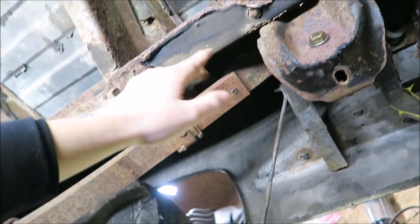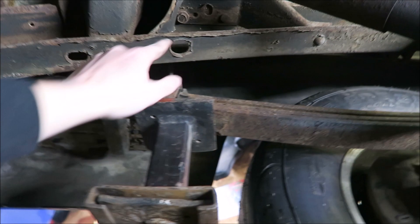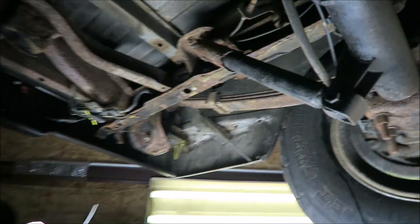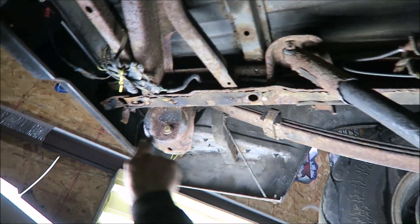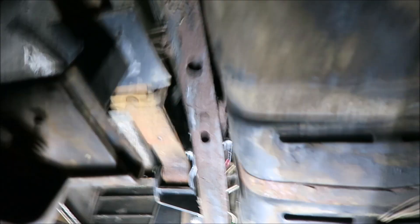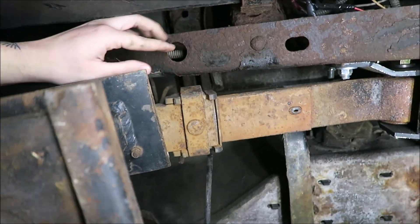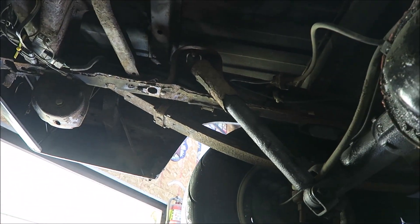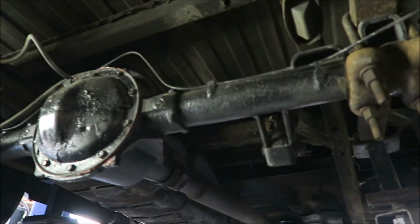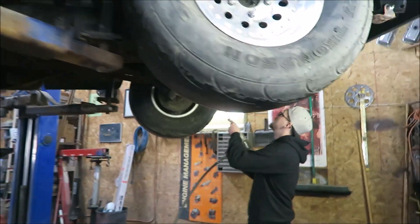Looks like there's one there. That one I started to get up. There's those two, three, four. There's two on my side. There's only two left. Well, that one's broke. There's one there and one up in the very front. There's one right here, all through that hole. So — did we have the bed off or did we decide not to take it off? After that one broke, we decided not to. So what do we decide now? Let's take it off. We're going to have to, to do the notch. All right, now we're going to hear a lot of swearing.